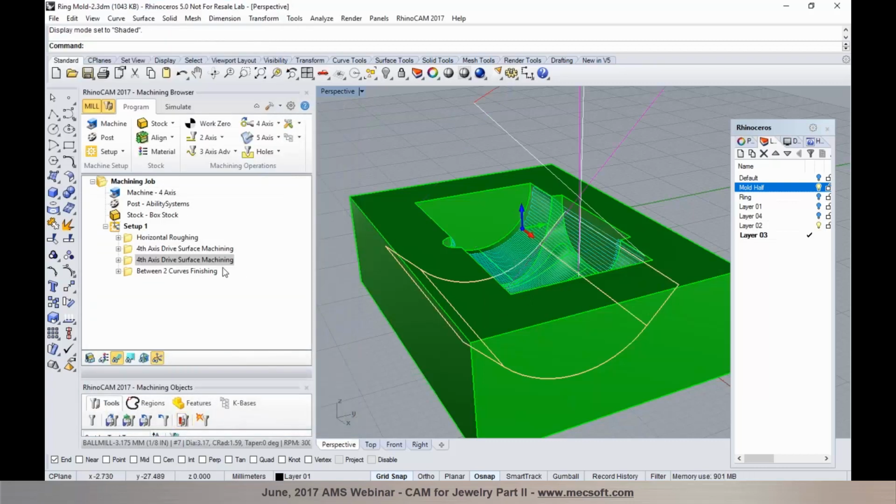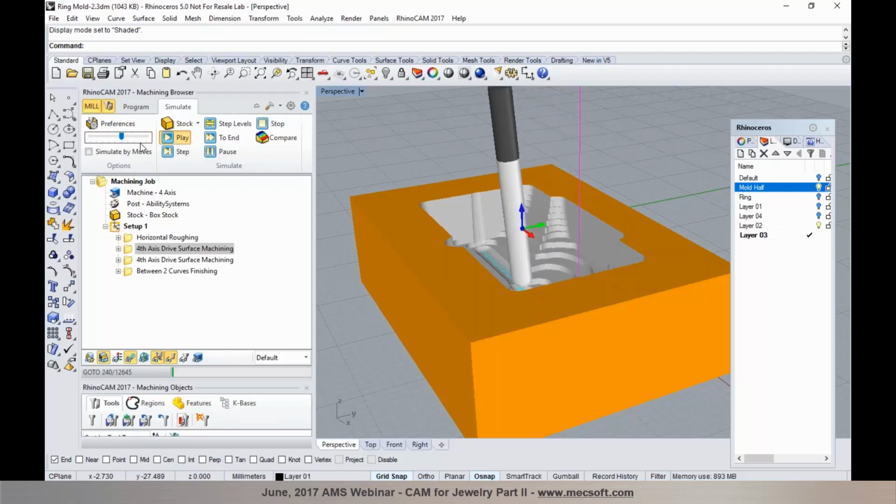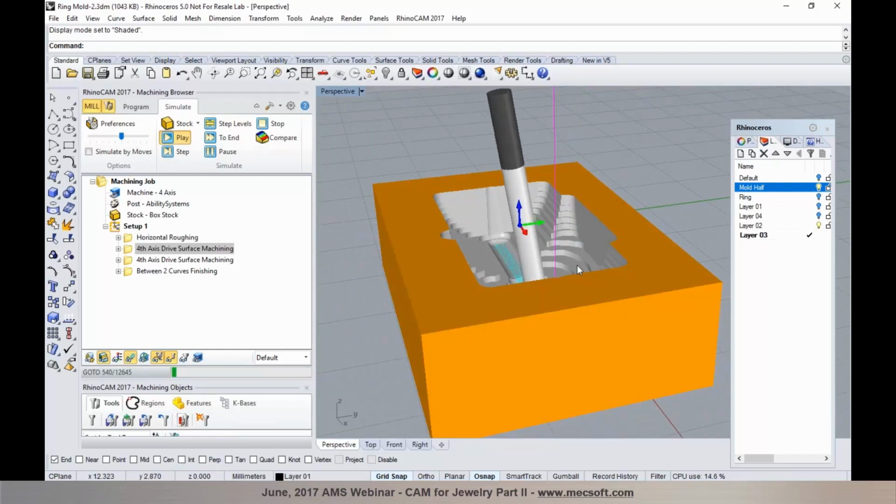So there is your along axis cut pattern in the 4-axis drive surface machining toolpath, and I'm going to run a quick verification. So there is the along axis cut pattern on the drive surface machining.